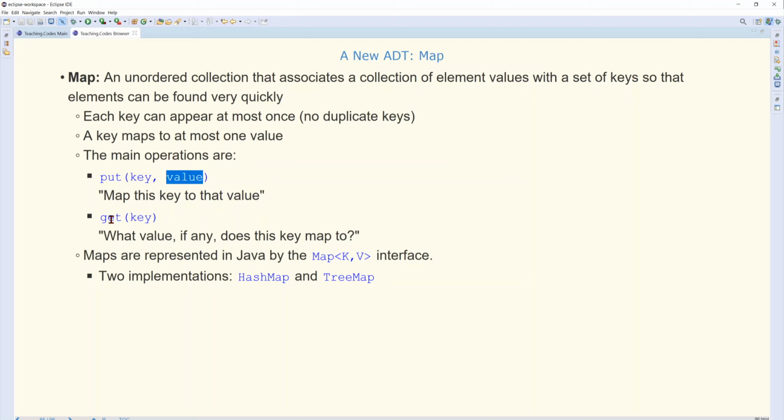In Java, the maps will be defined as a map with two parameters for the keys and the values. As you will remember, map was an interface. So the real implementations are either HashMap and TreeMap. Of course, you can guess from here that HashMap and TreeMap are similar, but HashMap is faster, TreeMap is a little bit slower, but it is ordered.